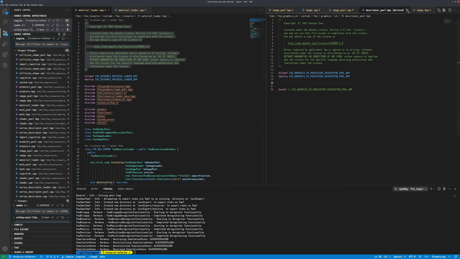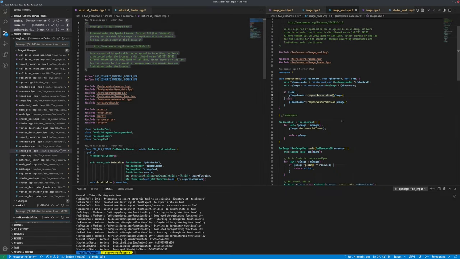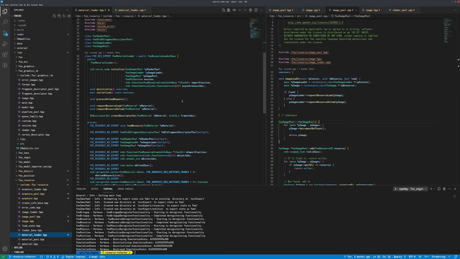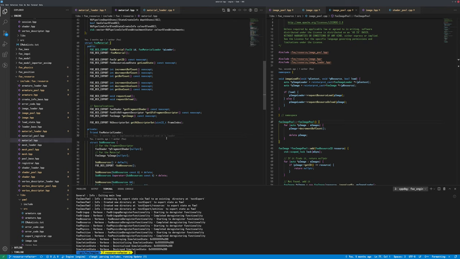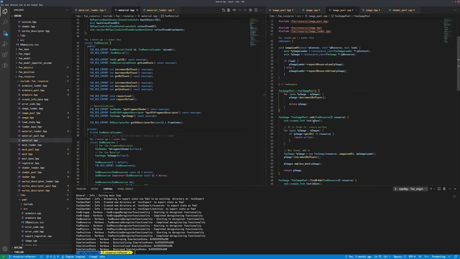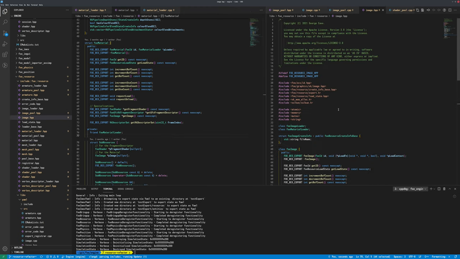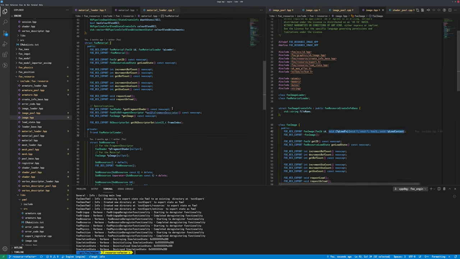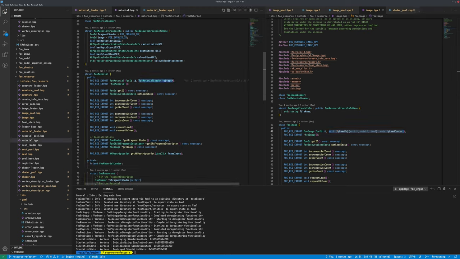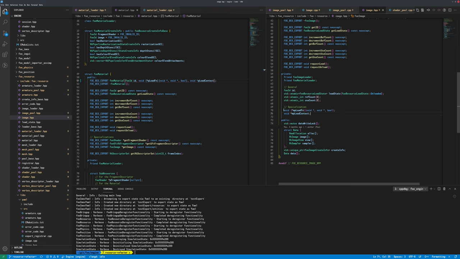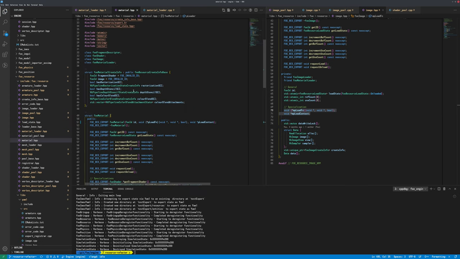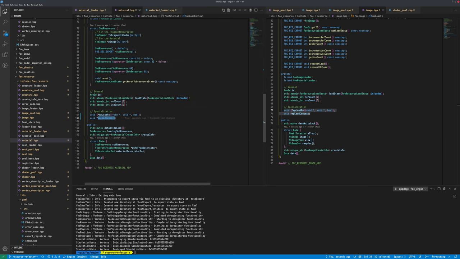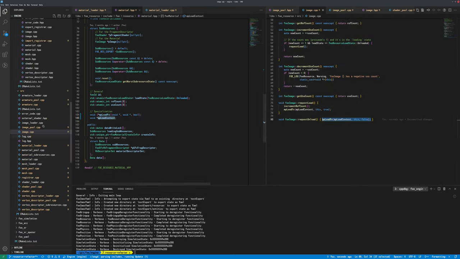What can I do about this right now? Don't save that. Wonderful. Let's go back to material. How do I deal with this? What I'm going to do is I'm going to go and do a really half-assed solution where I am going to, at the moment, go to image. Let's copy over the load context and the load function. I'm going to put that stuff in instead right here. Change these out. Okay, go to image, go to material.